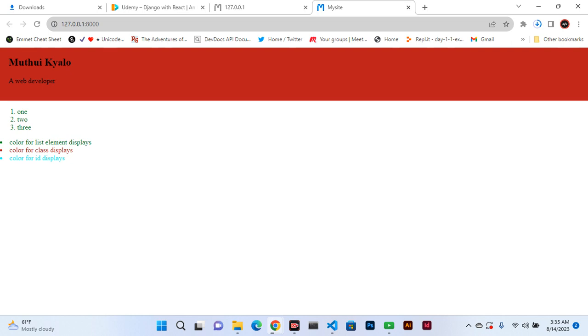Yeah, so this is the order of specificity from the bottom. The most specific is ID, followed by the attribute. Within the attribute, we also have the class, so class is now following the attribute. Then we have the list element. So the element is general. Let me say we have the element, which is most general, the class, which is more specific, the attribute, which is even more specific than class, and the most specific is ID. Remember, we have said it is applied one per page to be effective.